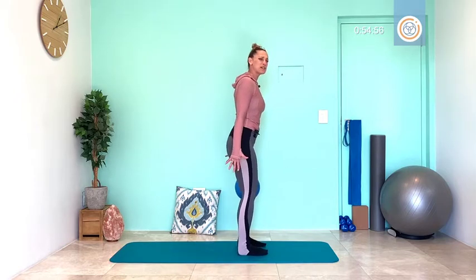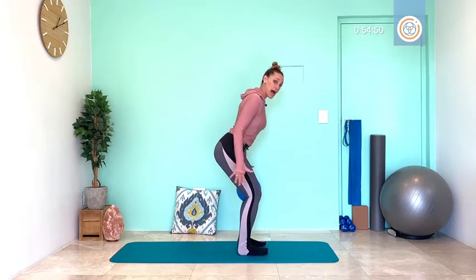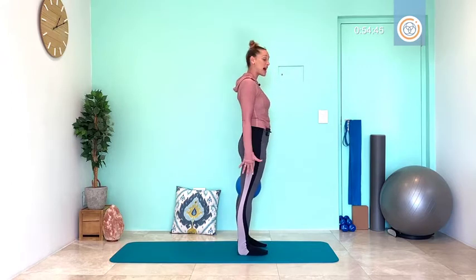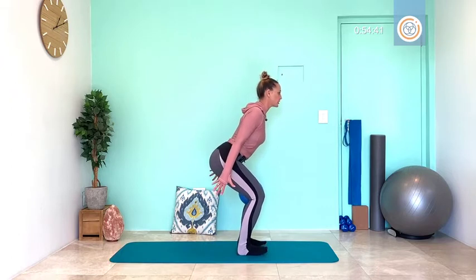If you feel a little bit strained in the back or the knees, keep it a small move. It doesn't have to go deep. But powering thighs, hamstrings, bum, and belly all at the same time. That is what I'm after here. We're getting down, not to the detriment of your back or knees though.